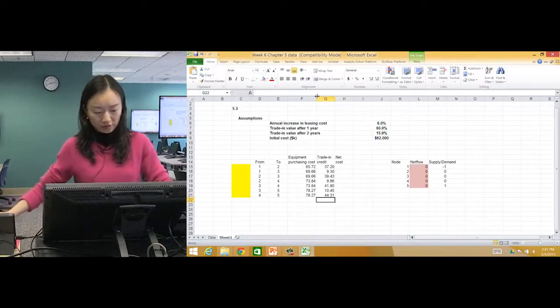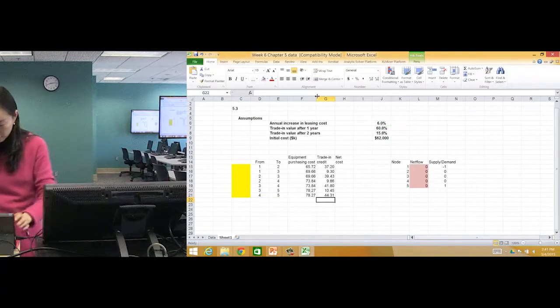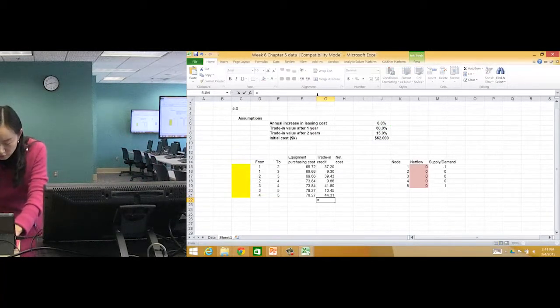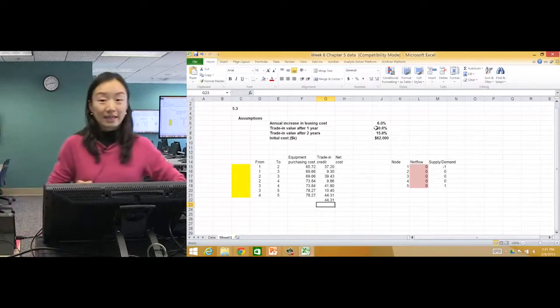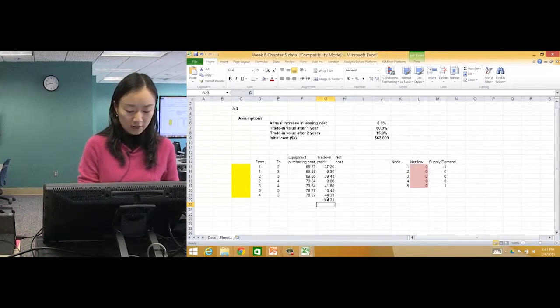Maybe let's just do a very quick hand calculation. This is from year 4 to 5, so it should equal the equipment that you purchased in year 4, which is this value. Multiply, it's a 1 year trading, so multiply by 60%. I just did a test for this last value here.